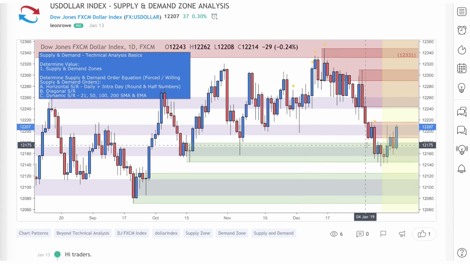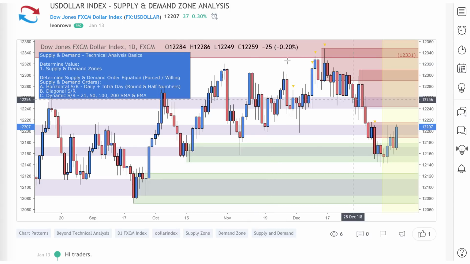Those of you who've been following me for pretty much the whole year, last year as well, will know that I've always been bullish on the dollar. So I was really just looking for a reaction from this area right here, and we got it. That meant that there were buying opportunities on other dollar pairs.